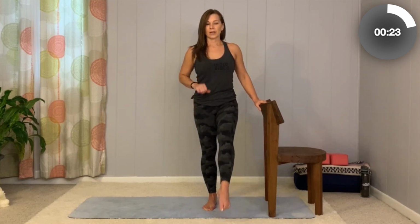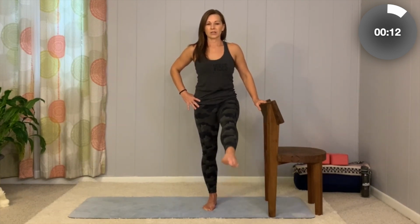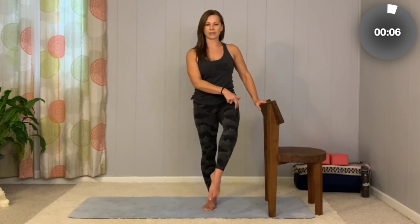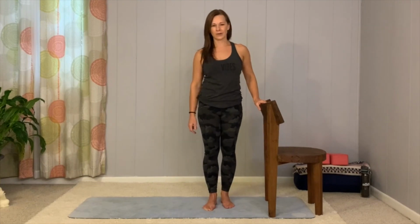Let's go 3, 2, last one, hold it here. We're pulsing up for 8, 7, 6, 5, 4, 3, 2, now hold it. Little knee right there. Take it out. I want you to really express that energy right into that quadricep. Push it out, push it out. You got it. 3, 2, 1, and release.